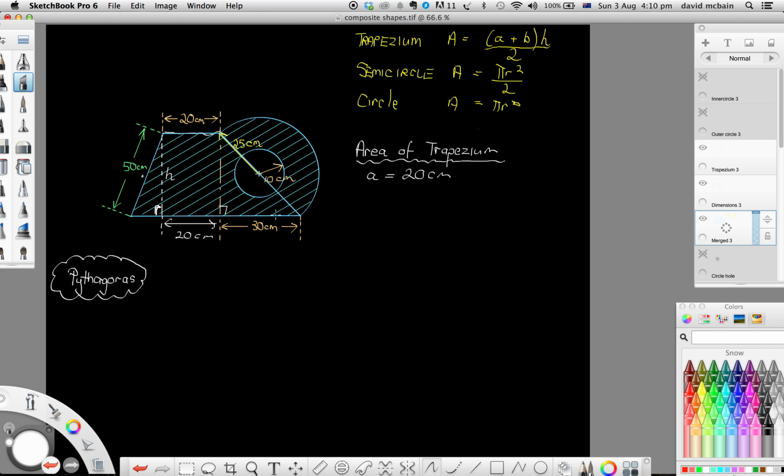This triangle here also is a Pythagorean triangle, so we can also use Pythagoras to work out its missing side. And guess what? Its height is the same as the height that we want. So let's have a look at using Pythagoras for this triangle. We'll just draw a little sketch of the triangle so that we've got something to work with. There's our triangle, and we're drawing the right angle. Now we know the base of our triangle is 30.